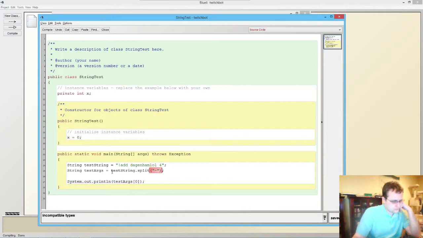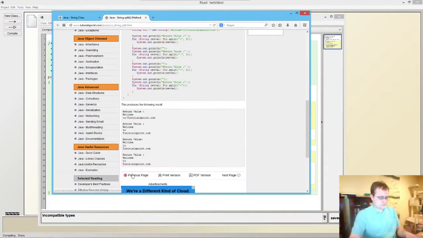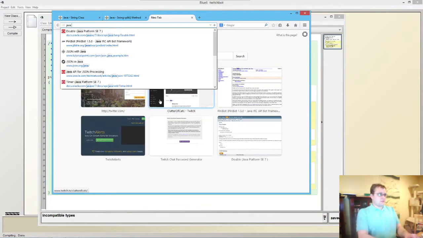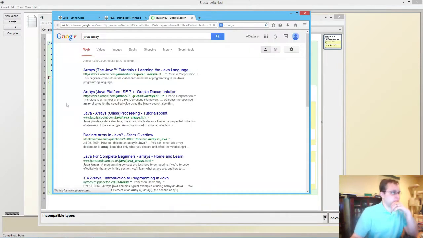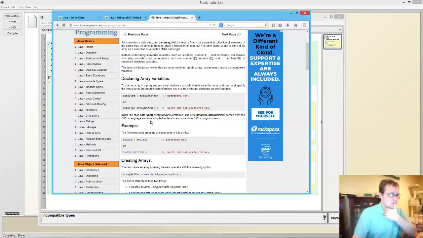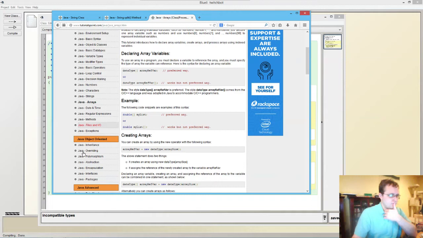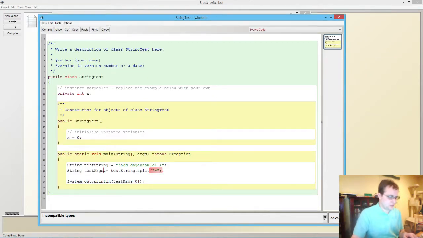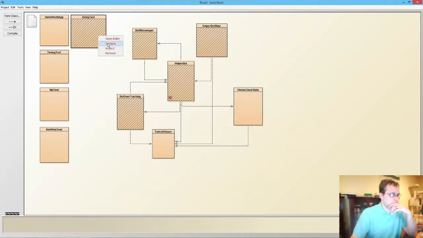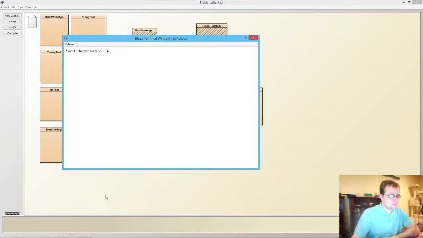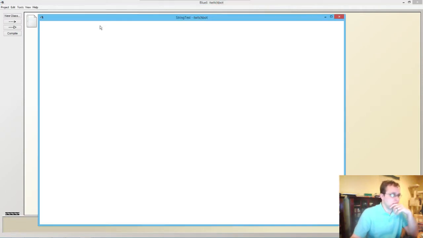Incompatible type. All right, Java array. Stick with this. Oh, is that? I have to do it here. Oh man. There. There it is. Okay, so that solved that problem.